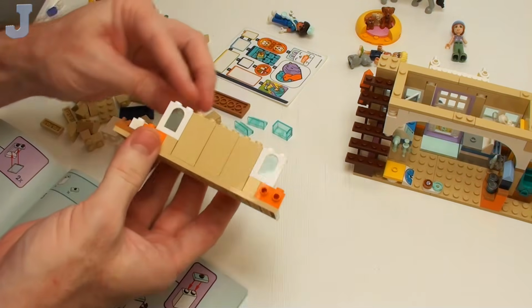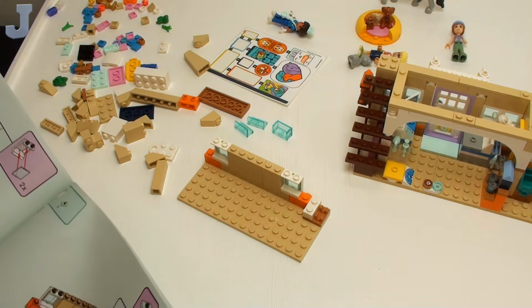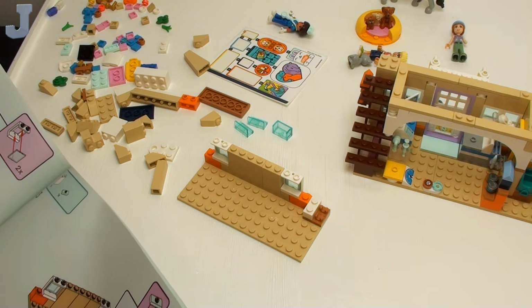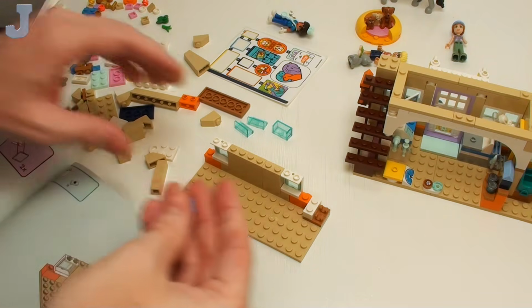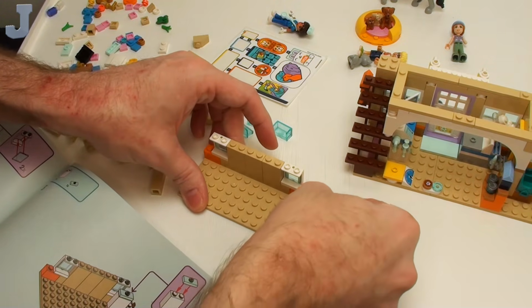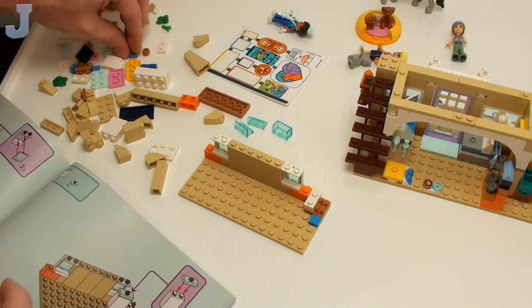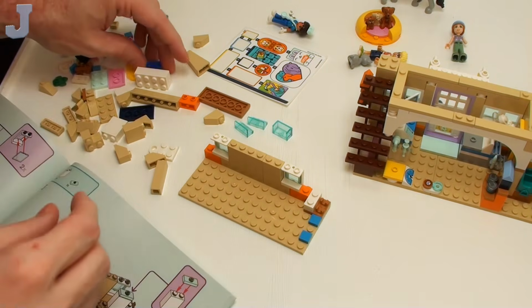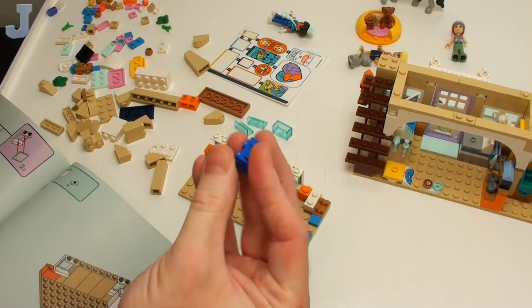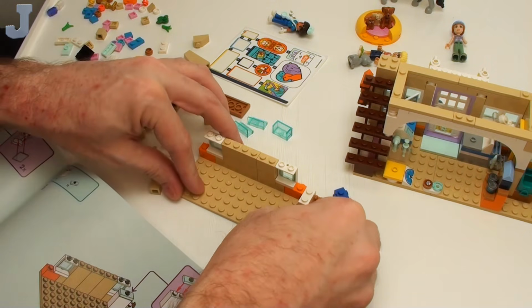Or you can use those for airplane windows, but those would be more suitable for castles or retro, vintage builds. And I'm starting to see a lot of dark azure just popping out of sets lately, so I think that's going to be Lego's new go-to blue. That's fine by me because I don't have a lot of that. I have a lot of blue. Well, this one's got studs on both sides. I don't think I've really seen them in that color with that.